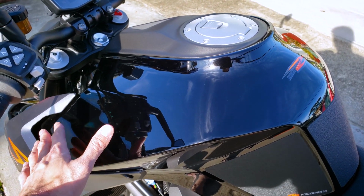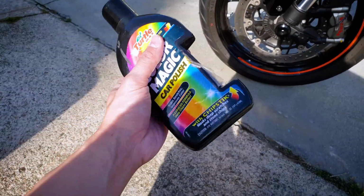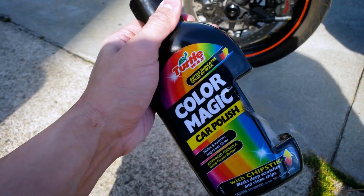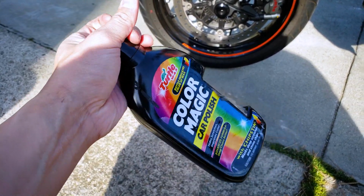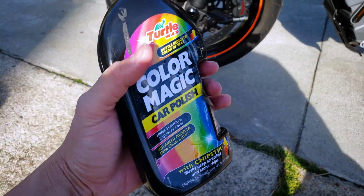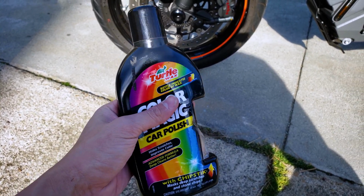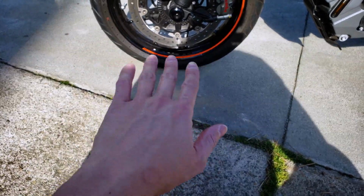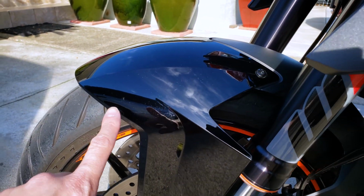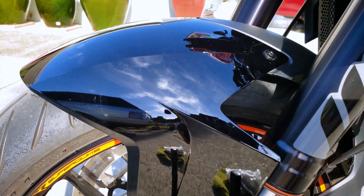So what I do, I've had this thing for a long time, this Turtle Wax. It's specifically a black polish, black wax kind of thing. So I'm gonna try to show you guys what this does. This actually really works on this bike. So if you have a black either car or motorcycle, you just use this. It kind of fills in all those hairline scratches on the paint, the very fine scratches. And then yeah, I'll just show you how it works.